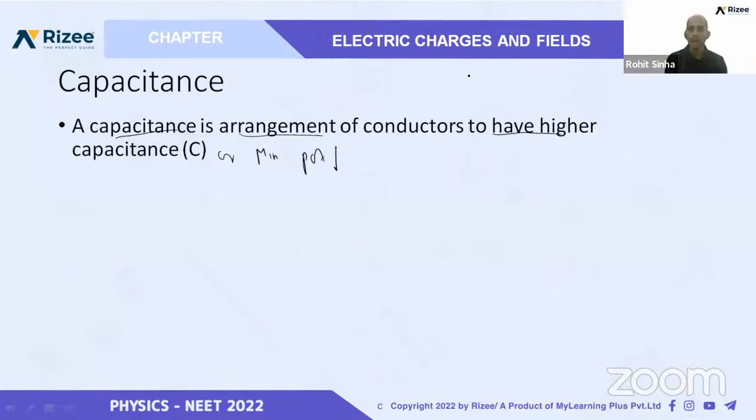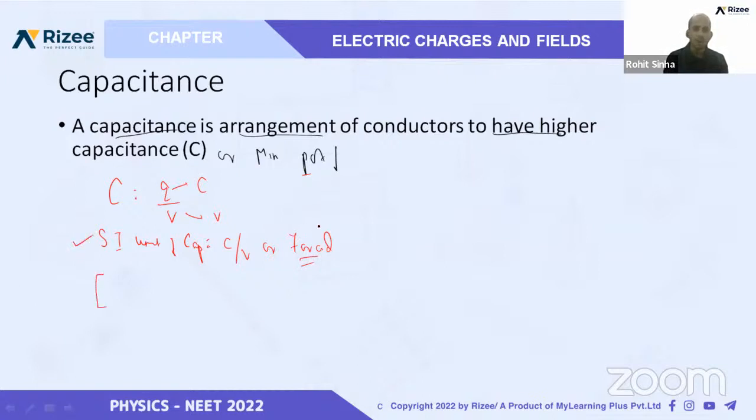Okay, now let us see. We have come to know what capacitance is, and we know C is equal to Q by V. So if we want to write the SI unit of C, what will we write? Charge, we know, is coulomb, and for V it is volt. The SI unit of capacitance is coulomb per volt, or we call it farad. We usually measure in micro, milli, like that, and you know all those conversions, so I'm not going there.